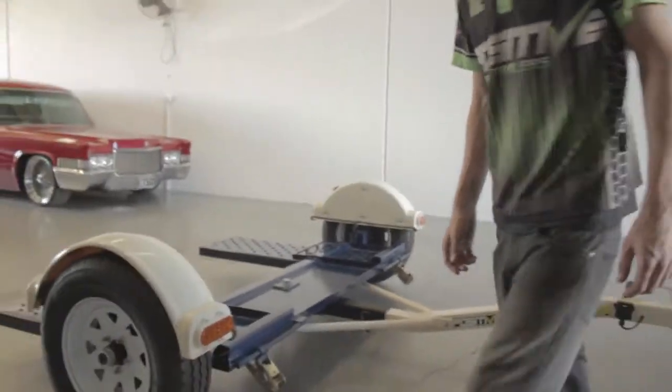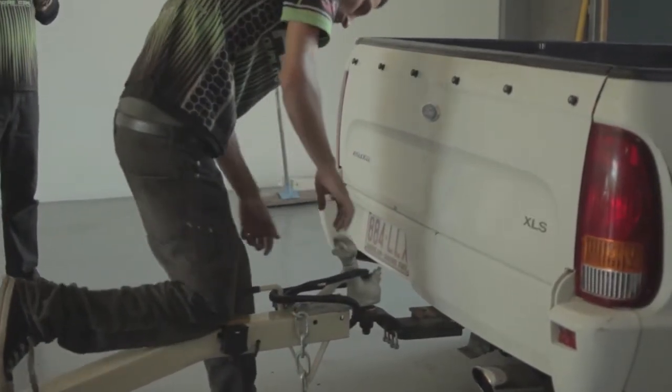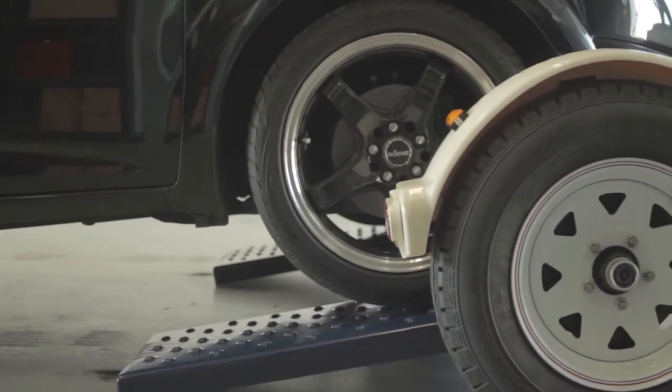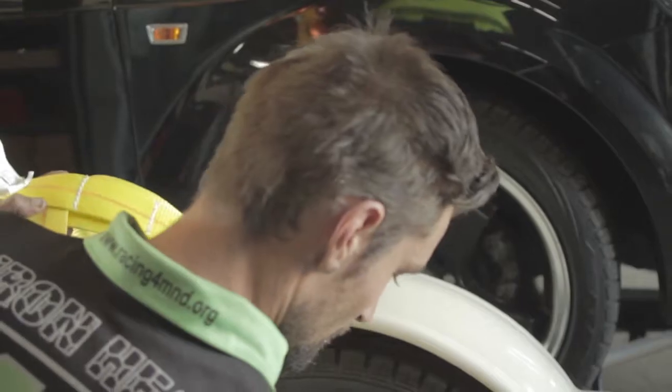Today I'll be showing you how to load a master tow dolly. Check to make sure the clamp is securely in place, and then connect the electrics and the safety chains. Release the pin to lower the ramp. Make sure your vehicle is in line with the tow dolly before loading. Our tow dollies feature a turntable to reduce the wear on the towed vehicle. Remember to place the pin back in after loading.